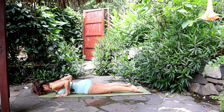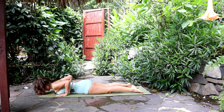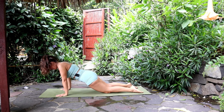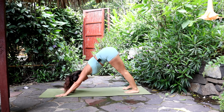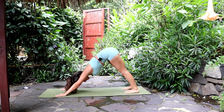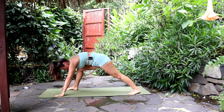Forehead down. Inhale, cobra. Exhale down. All the way back up, coming back into our downward dog or child's pose. And we're going to do that flow one more time. Bring this right leg forward. Setting up for our warrior one.